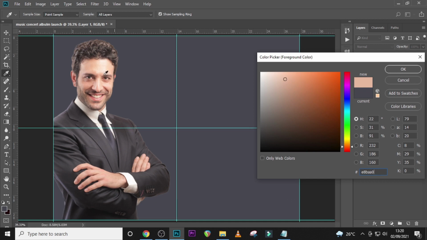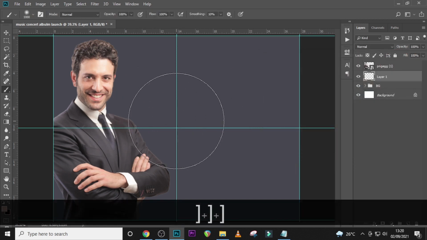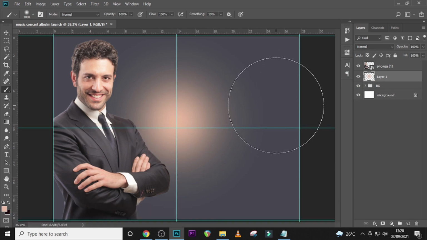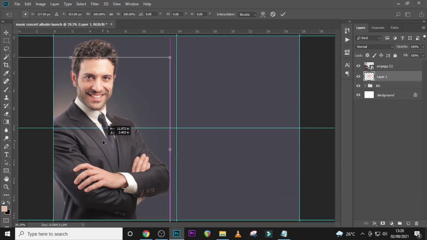Now you see the color here matches with the face a little bit, so that's the color we are going for. Just click somewhere here, and now we can drag it behind him. So something like this. You can see it a little bit behind his shoulders and a little bit behind here as well. That is good.